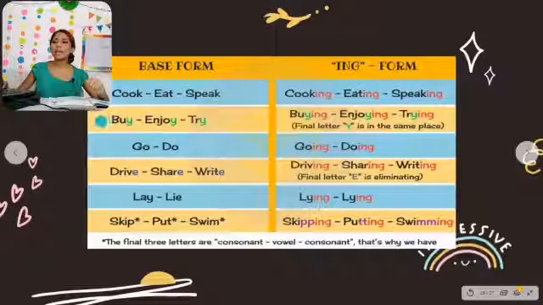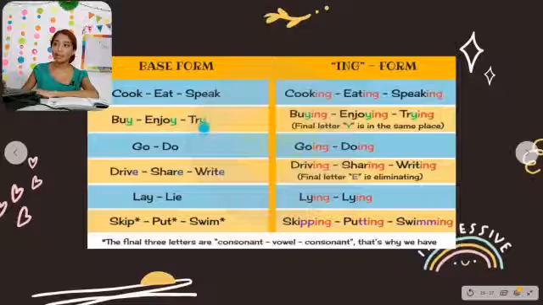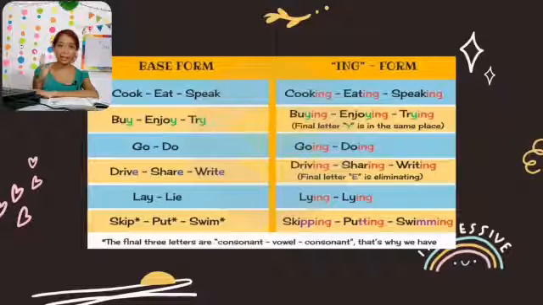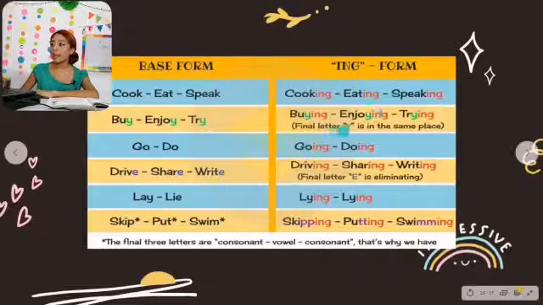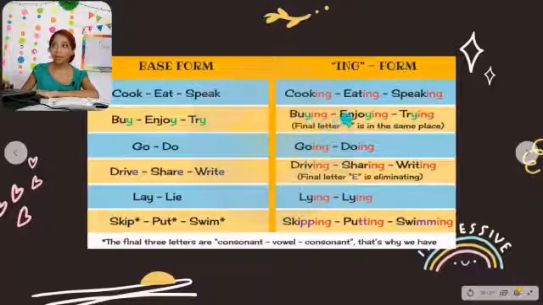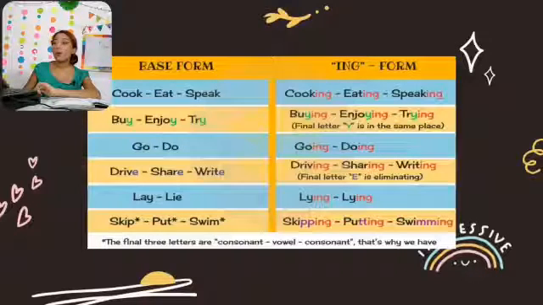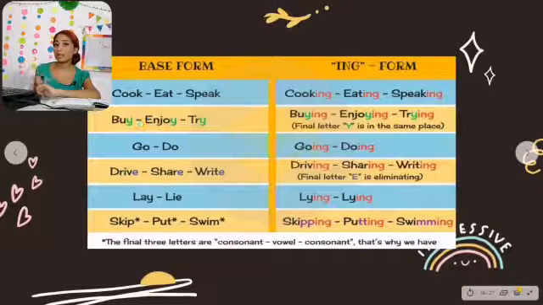So, what about if you have a verb that ends in y? For example, buy, enjoy, try. Remember, notice that the y is in color green here. Try, enjoy, buy. Okay? These verbs end in y. The last letter is y. There are some other verbs, but these are examples. Sometimes that y is going to stay. For example, buying, enjoying, and trying. Okay, you aren't going to drop the y, you are going to leave the y and add ing.